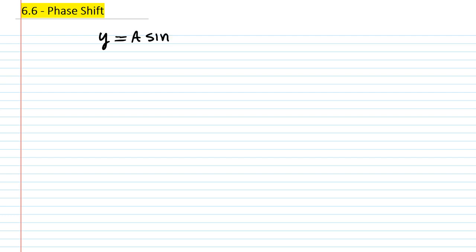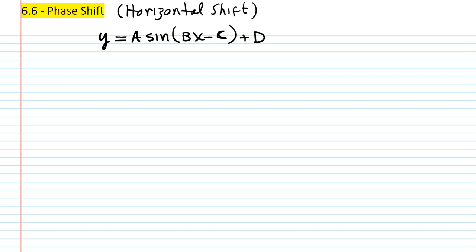In general, suppose I have a sine wave, and this is a general form now of a sine wave that has potentially everything. It has amplitude, phase shift, period, and possibly a vertical shift. The phase shift is, by the way, a horizontal shift. That's what it's called in the case of trig functions. The horizontal shift is called a phase shift.